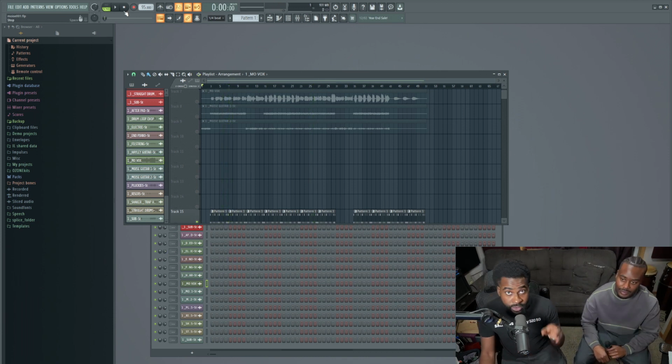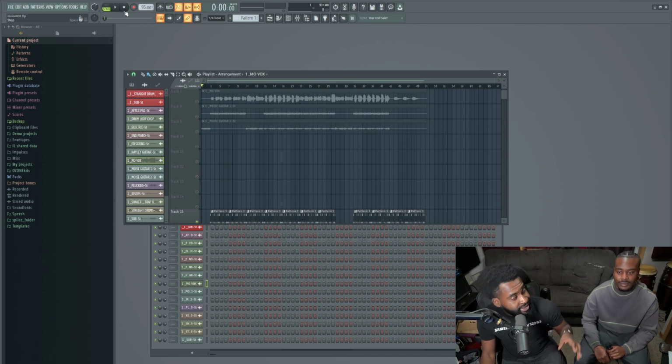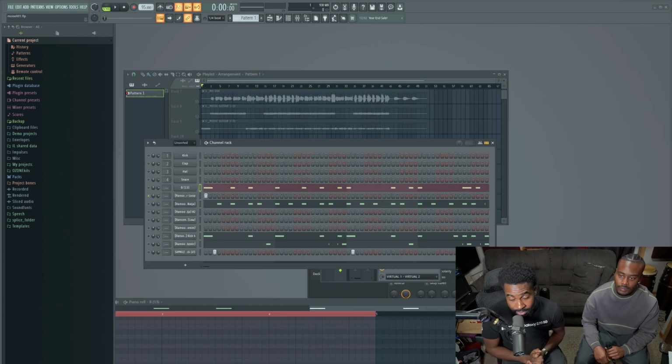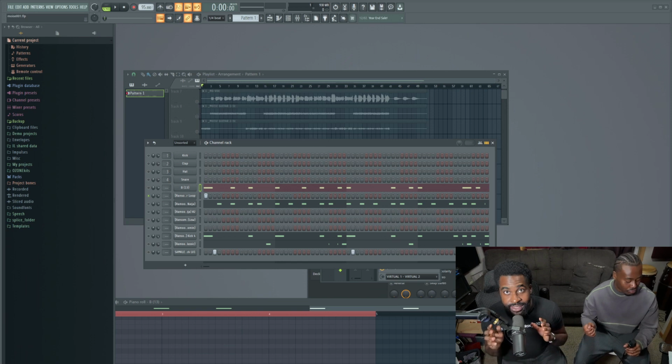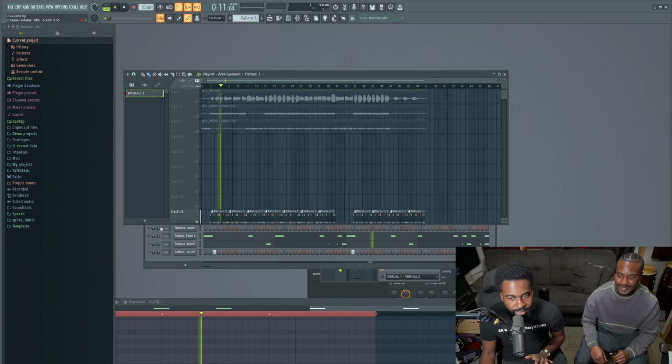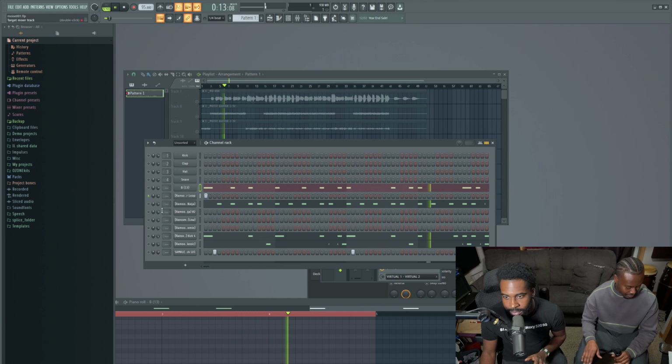But what we can do is get into the nitty gritty of how I laid it out. So I can show you guys that right now. To get started, shakers. It is very essential in Afrobeats that you have a shaker. So I started with a shaker. So this is the shaker here. There we go. Just a nice steady vibe.